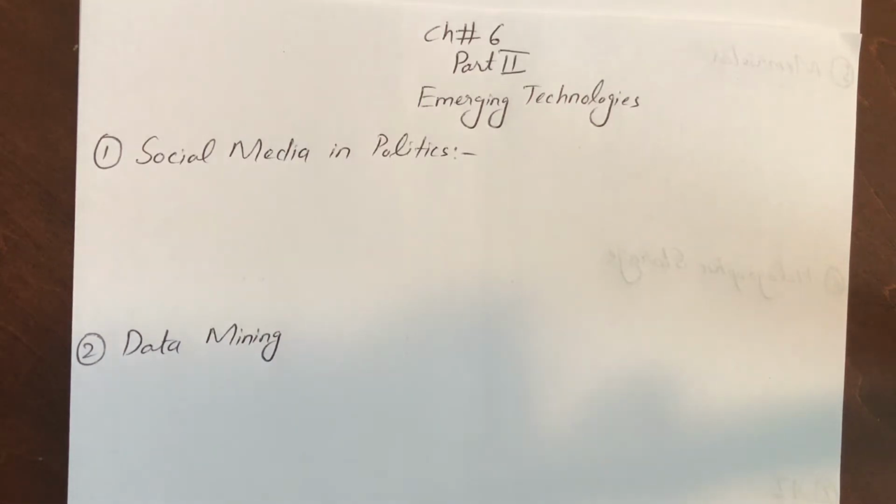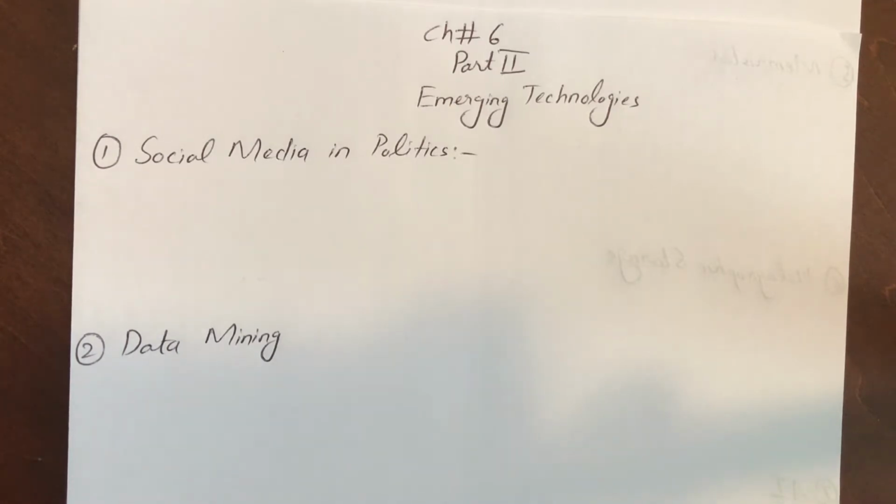So we discussed in the last part of chapter 6 some healthcare applications, some cloud-based applications and some autonomous systems. Today we're going to talk about some other emerging technologies. One of the emerging technologies is social media, which is playing a very important role in our lives, especially in politics as well.